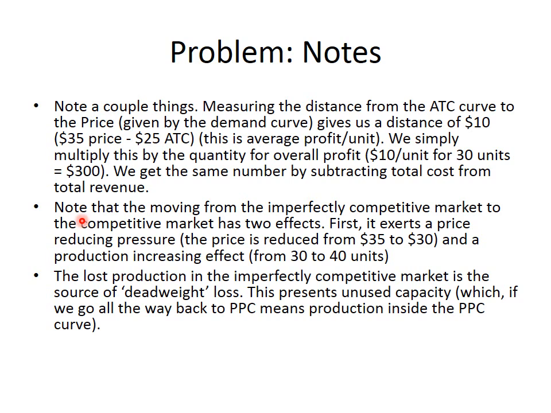The loss of production in an imperfectly competitive market is usually referred to as a deadweight loss. And what it means, if we throw this all the way back to our original discussion of production possibility curves, is that in imperfectly competitive markets, you're not producing along the production possibility curve. You're producing within it. You're not using all of your productive capacity. Why? Because my profit maximizing level of output is less than my total productive capacity, because it's less than demand.